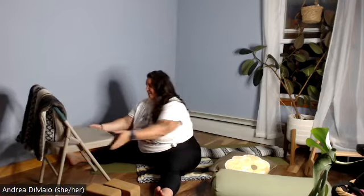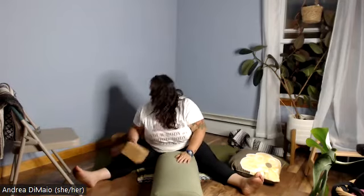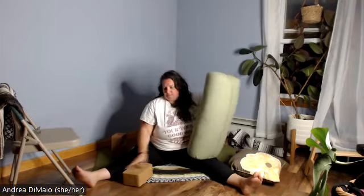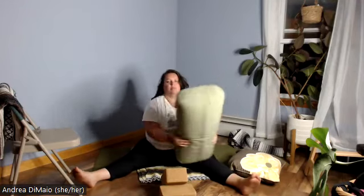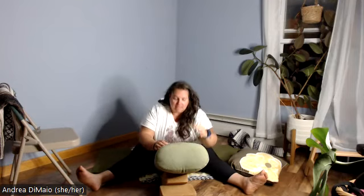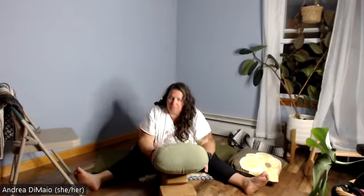You can also take some pillows, bed pillows or bolster. I might take my blocks to stack and lift, to create a ramp. You can also simply just stack lots of pillows and take a fold here. This isn't super comfortable for me. I have a larger belly and chest, so it feels better for me to be a little more upright, but choose what works best for you.